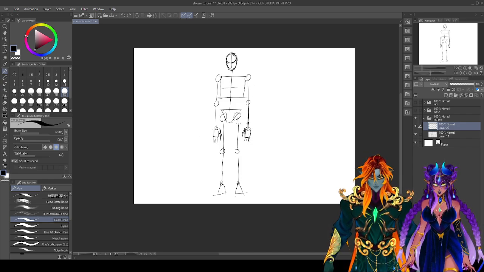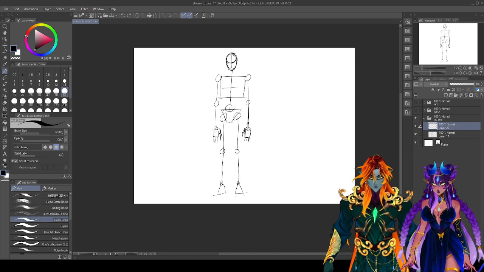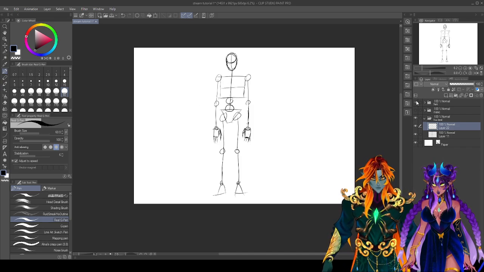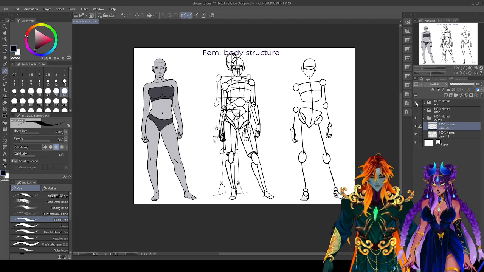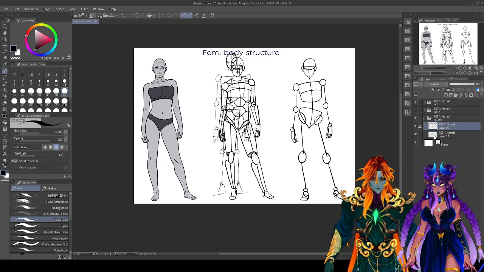So I feel like the hip circle will be a little bit larger than the torso circle. And the circles are not just in the middle there. If you look at the reference for the femme shape, if you want, you can erase, like move them around, so you can see it better on the side. Open it up.